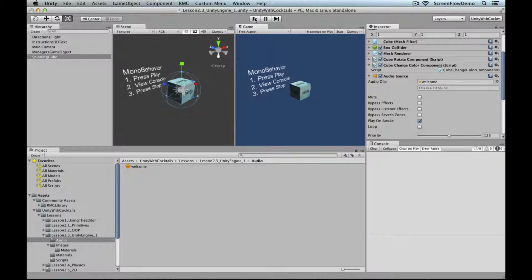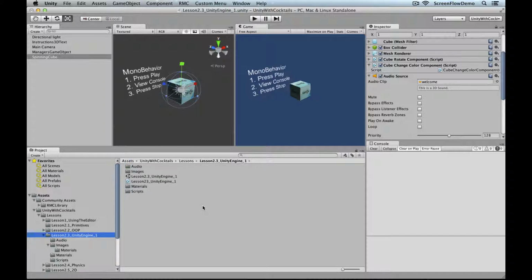We're also programmatically now able to play that sound from within our components. I'm not going to do that in this course, but it's possible to do that in your project. That's how you would do it. You wouldn't necessarily just play on awake. You'd probably check that off, and then within your code you'd say, hey, go play that welcome sound, and play it each time a level begins or what have you.